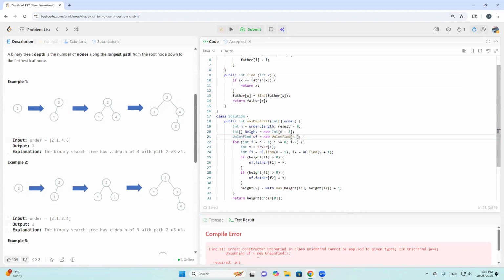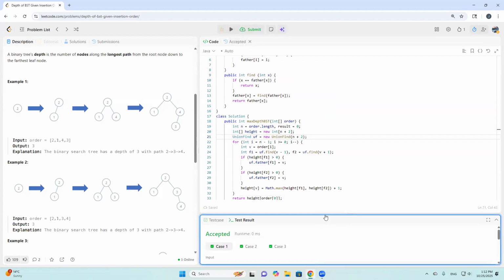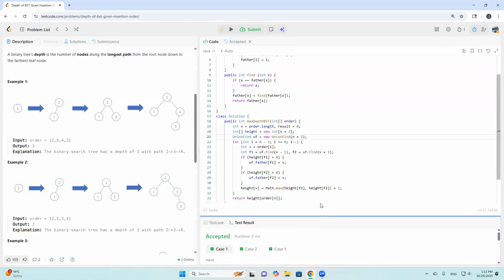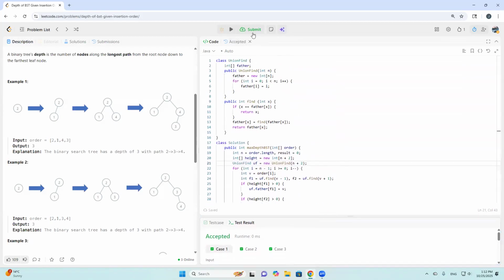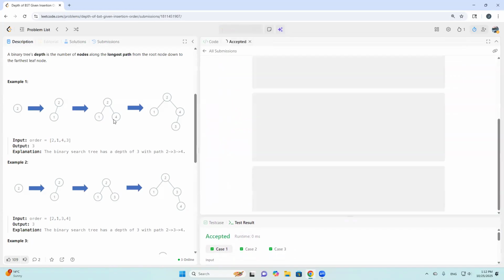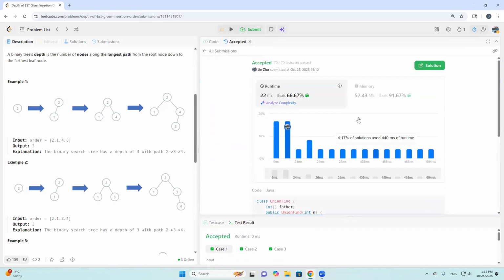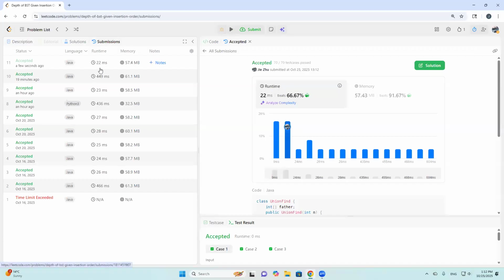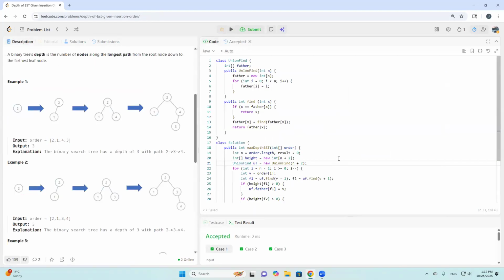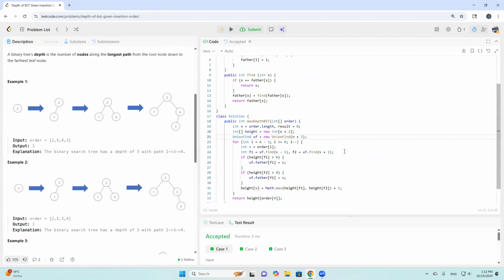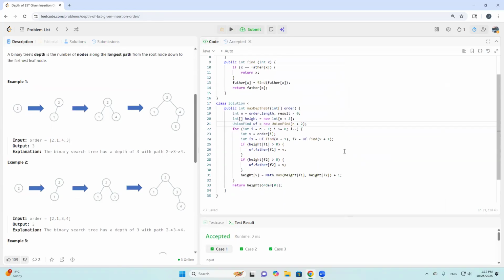So let's have this be in part 2. This is much faster because it is O(n) time complexity with O(n) space complexity, right?